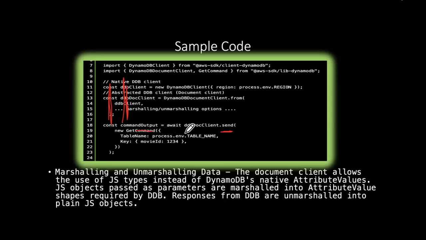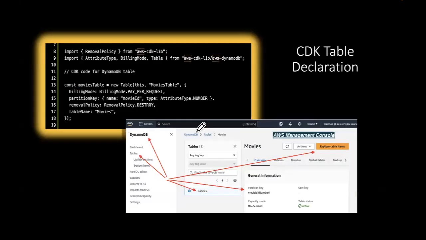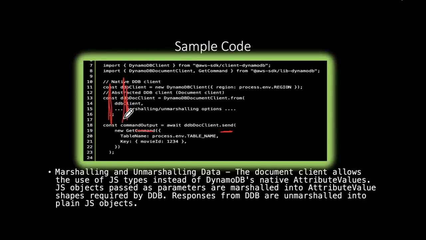Now process.env.table. You can pass environment variables into a Lambda function, and you would have seen that last week. So this expression here evaluates to the name of the particular table that I want to talk to, where name is this thing here, really. You could hard code it, but clearly that's not a good idea. You specify the key.